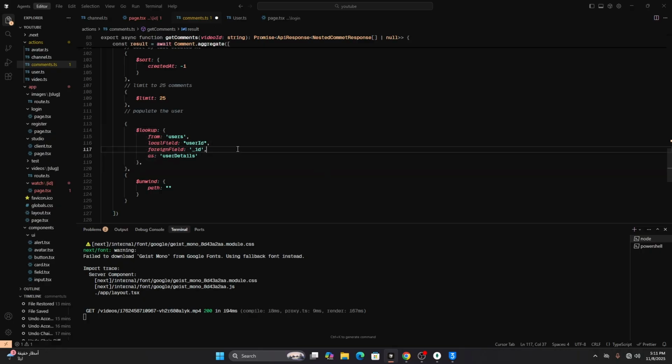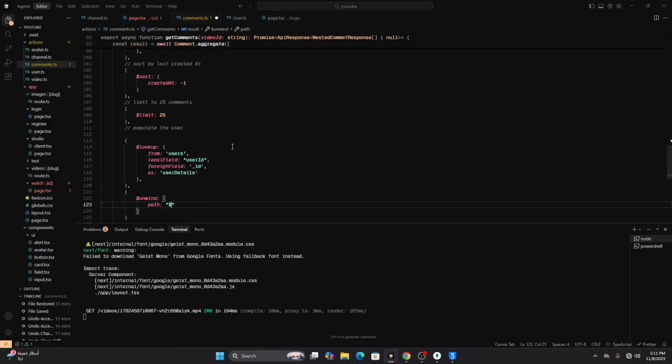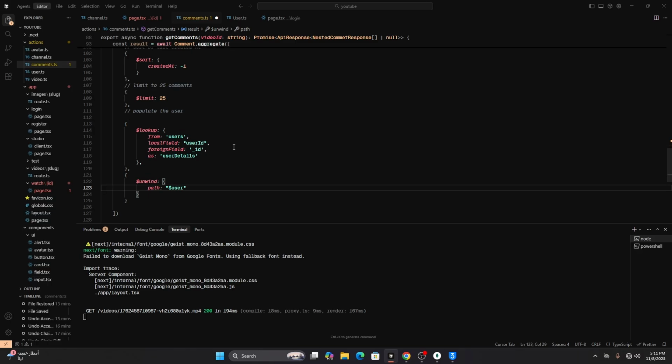When they built MongoDB, the response is returned like this. It's not too difficult. I explained everything, I think. User details, user. Let's copy exactly the same name so that I do not make mistakes and it works from the first time.